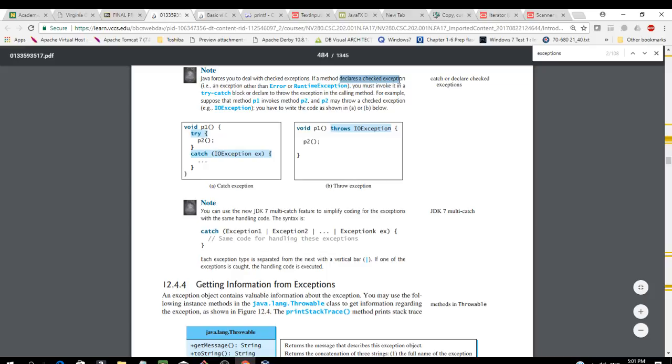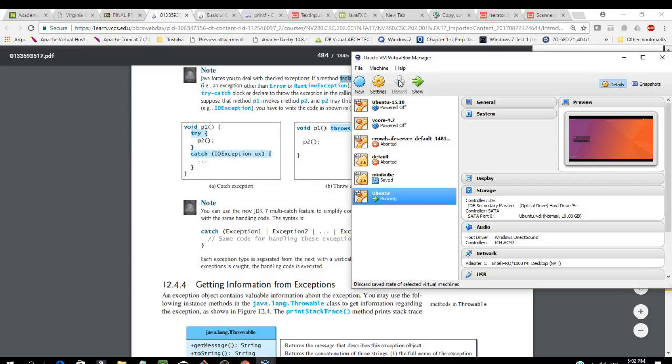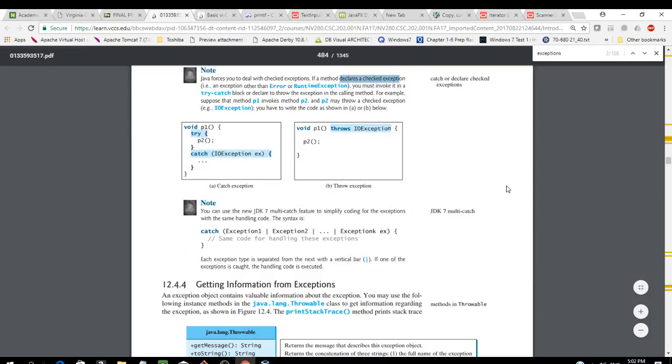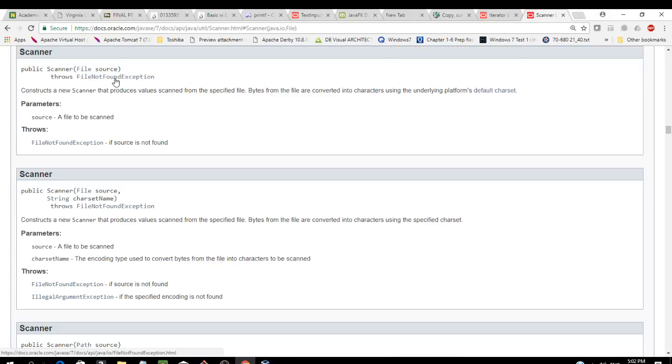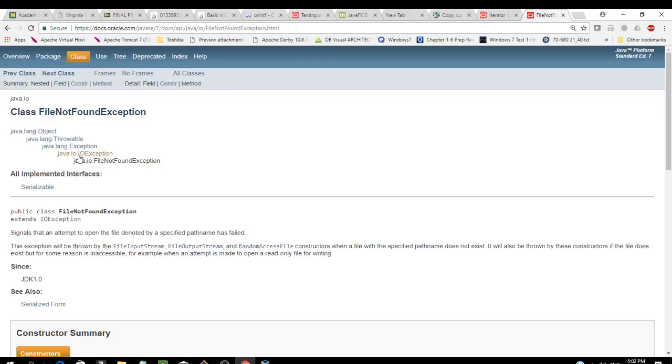Like we talked about, there are subclasses of RuntimeException, like IndexOutOfBoundsException, which we pretty much cannot check. But FileNotFoundException, is it runtime? Let's see. It's under IOException, so it's not under RuntimeException, if you remember the hierarchy.